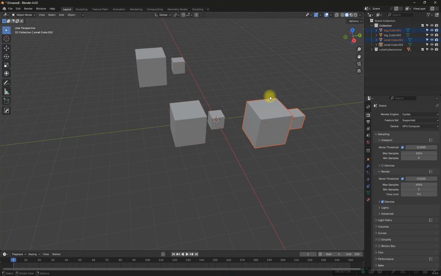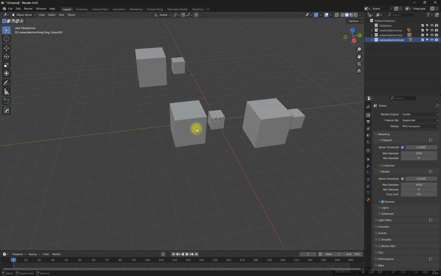Let me press M again and call this one Cube Collection 2. Now I can still access these individually. Let me group this one also and press M. Let me give it Cube Collection 3. So we have three cube collections: Cube Collection 1, 2, 3. This is a beautiful thing.